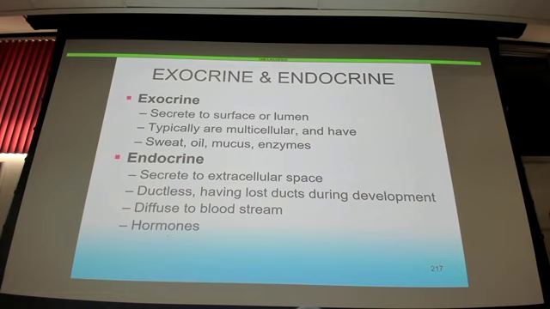Exocrine means we're going to secrete to a surface or a lumen. If we look at their cellular level, most of these exocrine glands, just think of exocrine glands as going to the outside of the body or into an area that does open to the outside of the body, a lumen. Right? So if you look at the intestines, you don't often think about it that way, but there's an opening at each end. You got your mouth, you got your anus, they're open, and so that's a lumen that goes all the way through. And so if you have a gland that's secreting into that area, that's an exocrine gland.